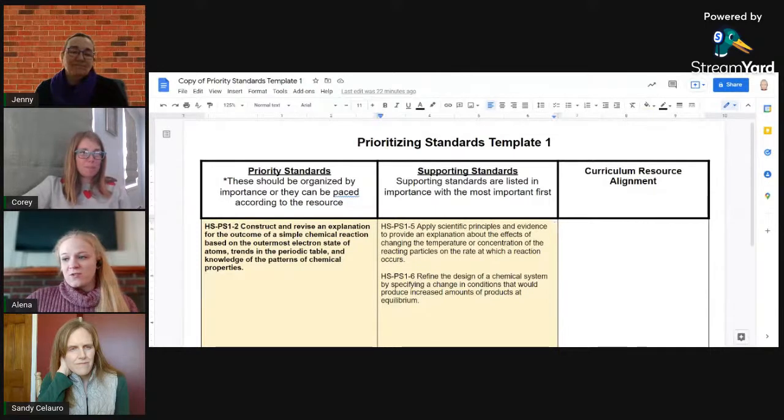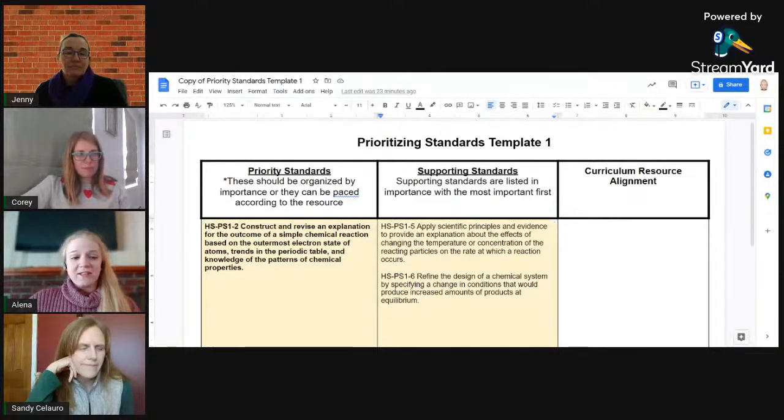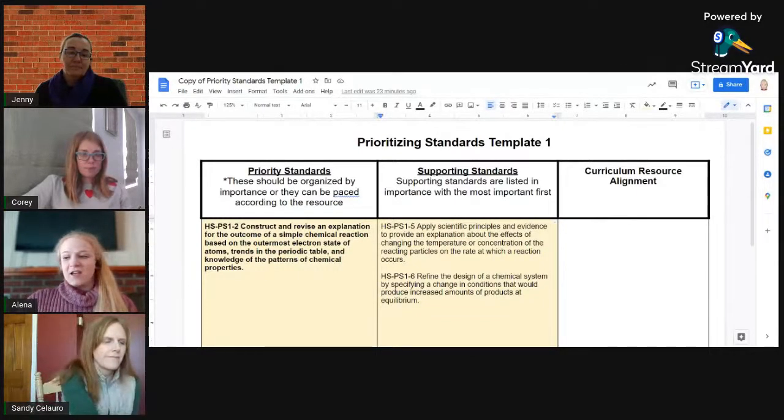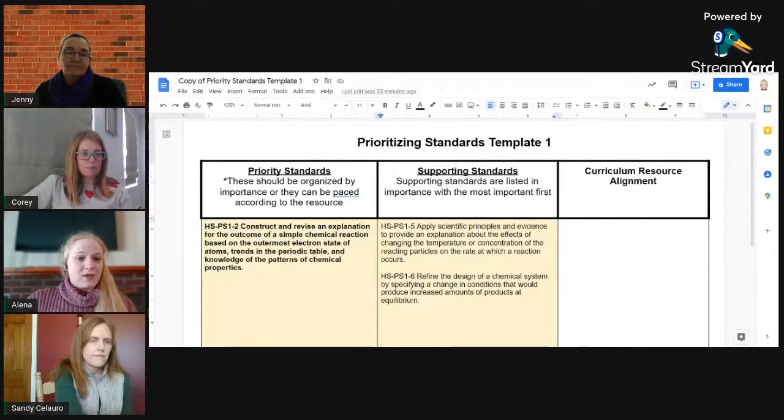And then over to the right are two NGSS standards that go with it, because this first one here, 1-5, is looking at reaction rates, so how fast or slow a reaction happens and how you can affect that. And then the one below it, 1-6, is looking at reaction equilibrium and how you can make adjustments there and how that affects things. So there are things that go with chemical reactions.